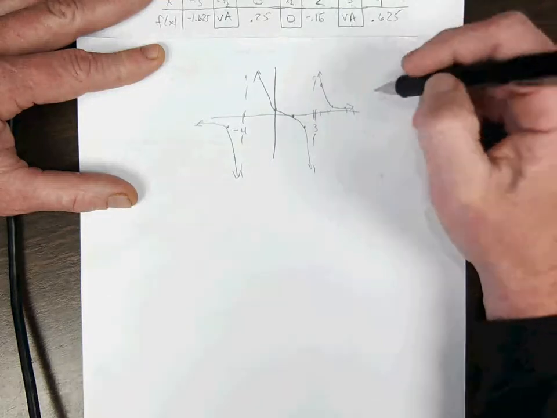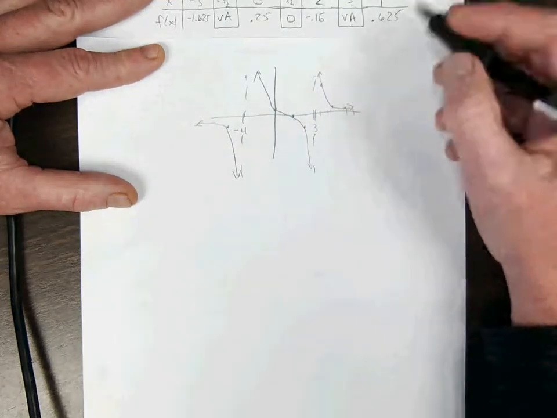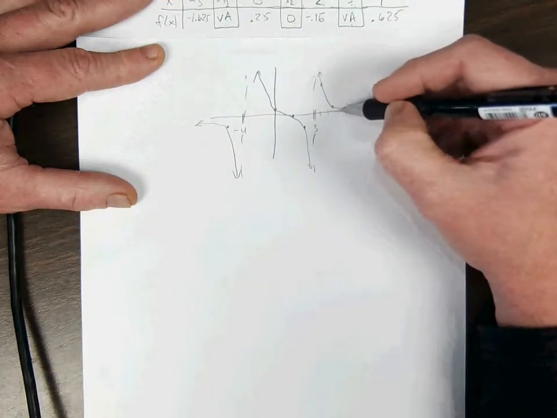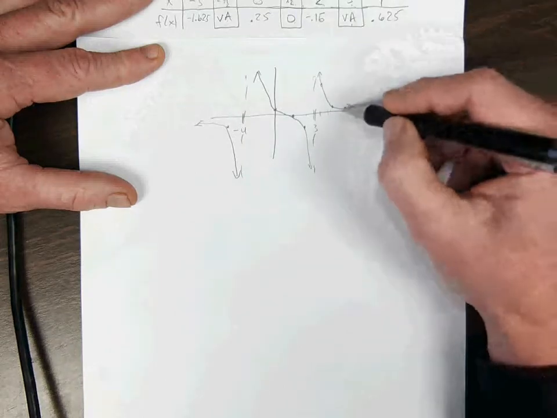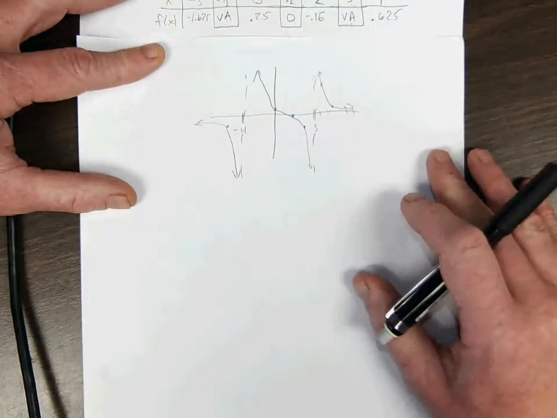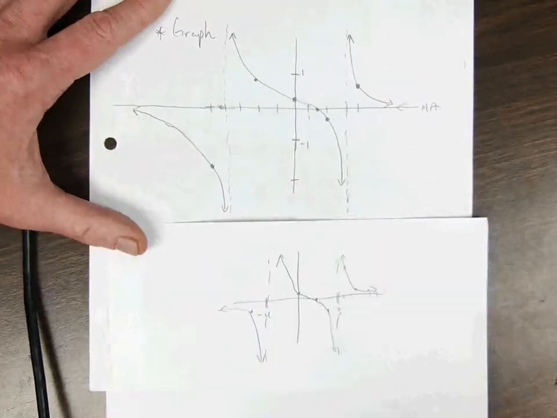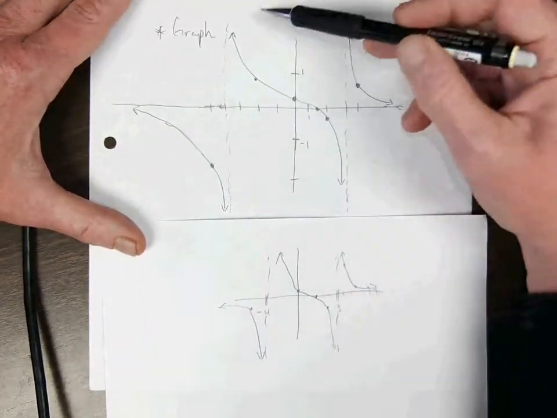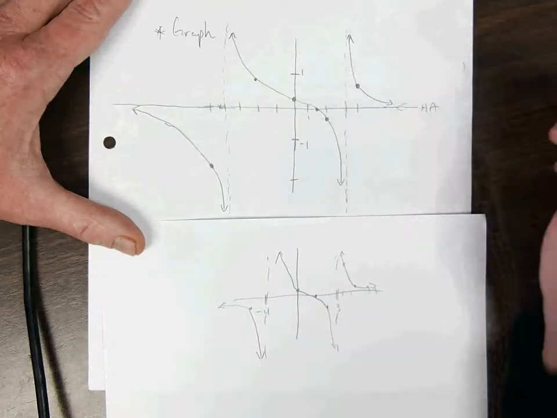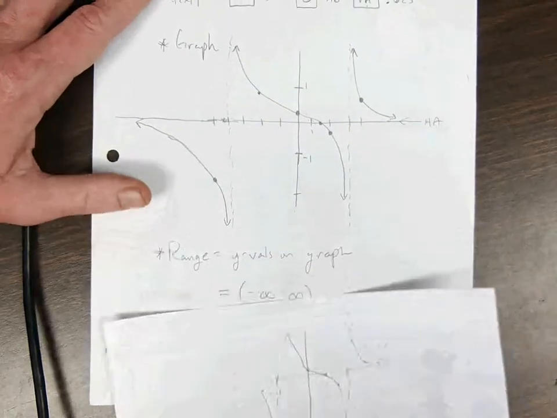All right, but again, try to get over that habit of guessing what goes on with the graph. Instead, just go to your table and plug in more points and plot them. You don't even have to write them down. I just want you to be getting them correct. So anyway, you put all that detail together, and you end up with this interesting looking graph to me.